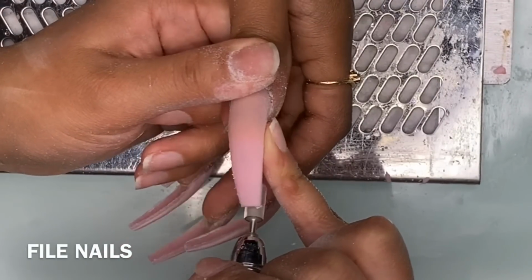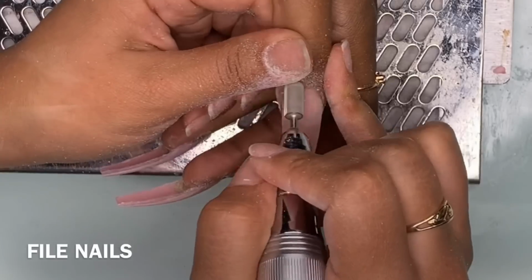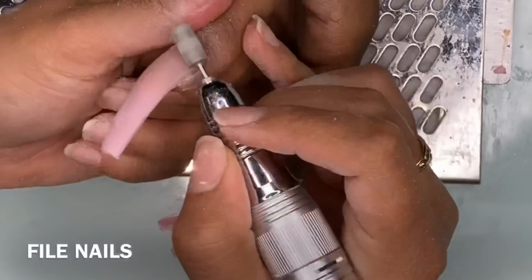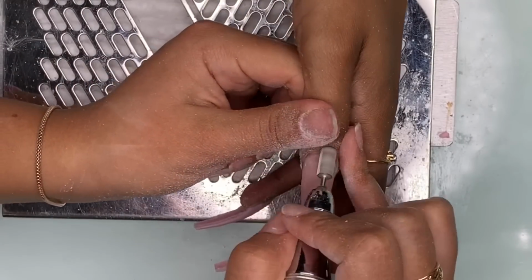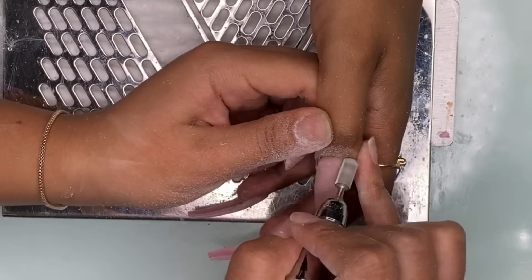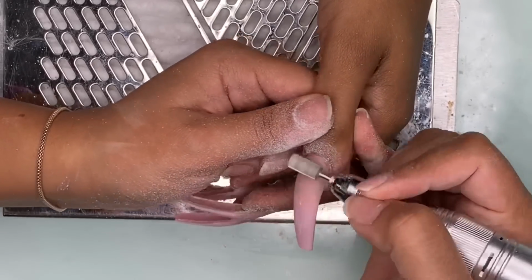Alrighty, so we shaped all of the nails. So now we're going in with a fine drill bit. As always, we start on the right side, working our way around to the left side, just going back and forth until we're able to see where the cuticle is, where the natural nail is, and where the acrylic is. That way we know that the acrylic is not on the skin.